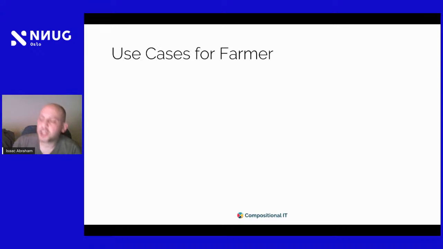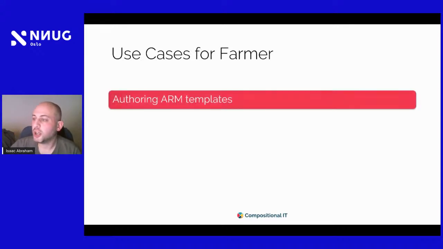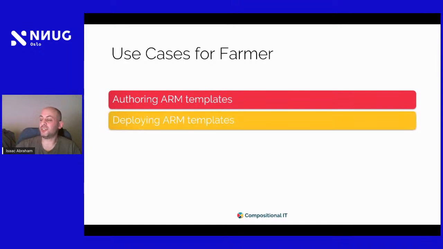So just finished with some use cases for Pharma that I already touched on. So authoring ARM templates, which is what I've shown you. Deploying ARM templates, I've not shown you that, but there's essentially another command you can call, effectively the same as the quick write, which I showed you, which was writing to JSON, which is simply deploy to this resource group name. We will then call the Azure client behind the scenes for you. We'll log in or provide you with the login experience that the Azure client will use. You can then essentially specify the subscription, the resource group name, and pass in any parameters that we've created.